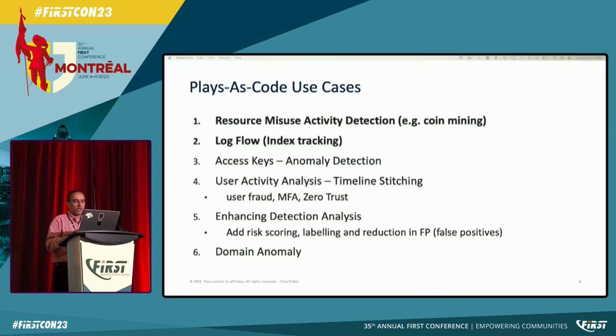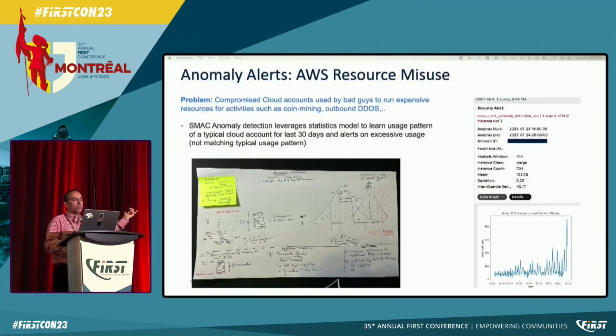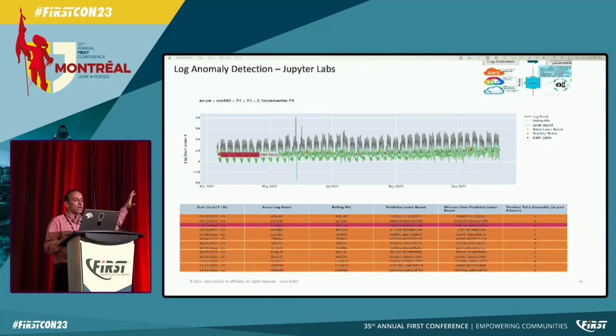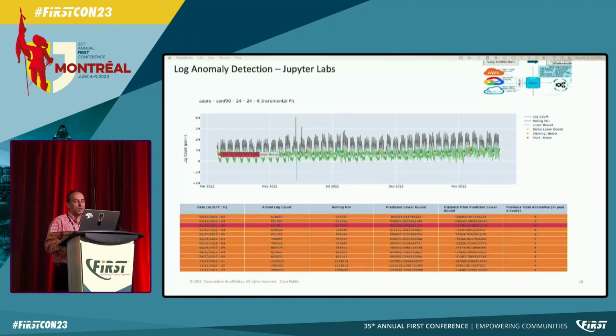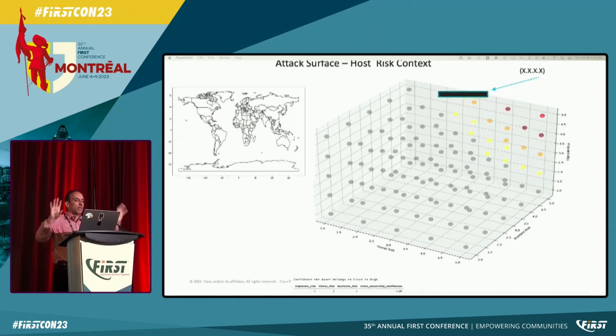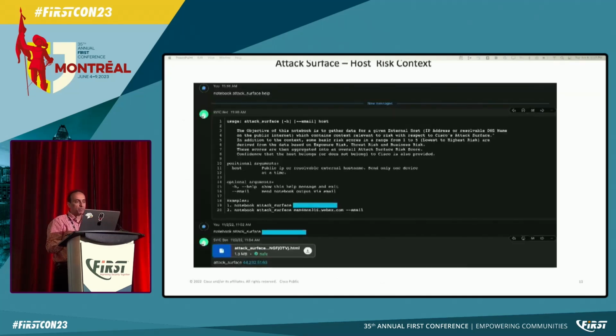Now, I'll quickly show you some screenshots here. This is one of the anomalies, on AWS resource misuse. Again, like some of the speakers said, a lot of statistics here, I wouldn't have time to go into that. This is another one where we are looking at some of the log flows coming into our systems. Another one takes an IP address and tries to predict whether that IP address belongs to us or where it's coming from, and what the risk level is, going against a lot of different telemetries.